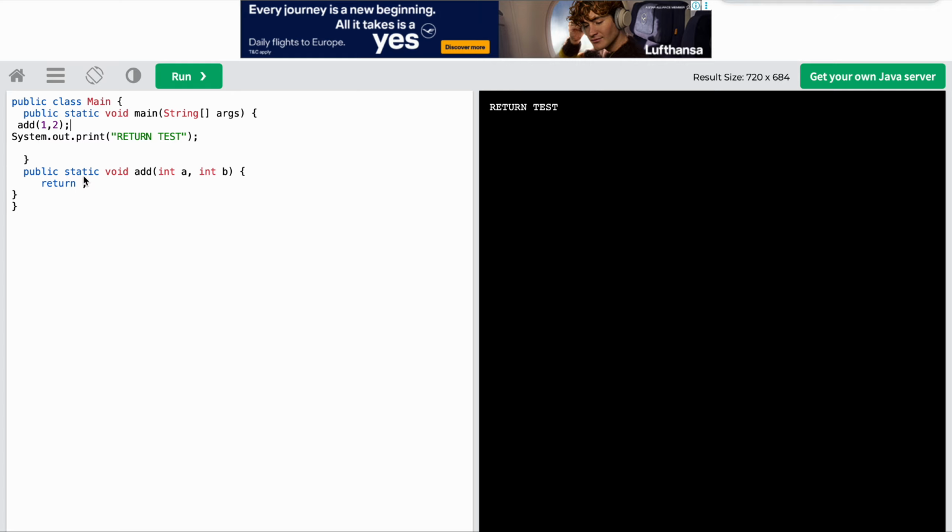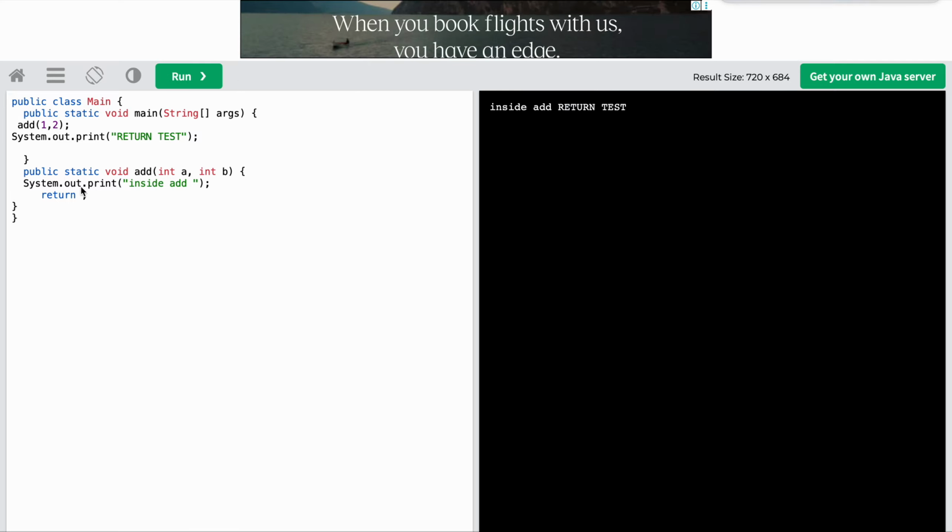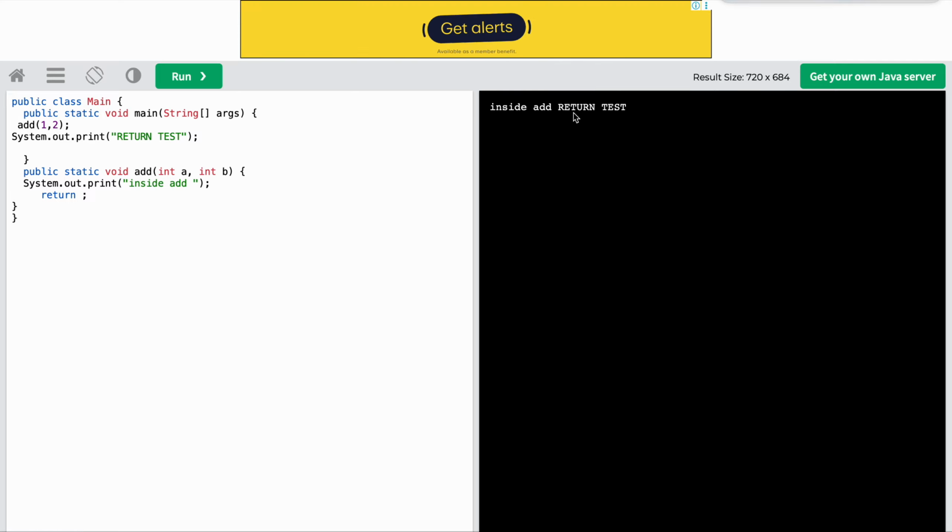If you want to check whether it is going inside, you can keep a print statement here, copy it, and print "return inside add". Now you can see that from here it goes to this method, executes this inside add, then returns.